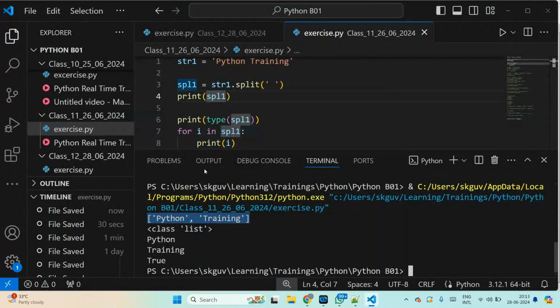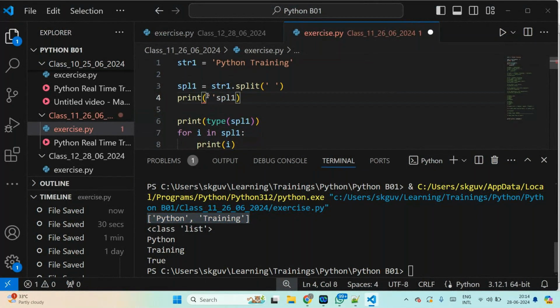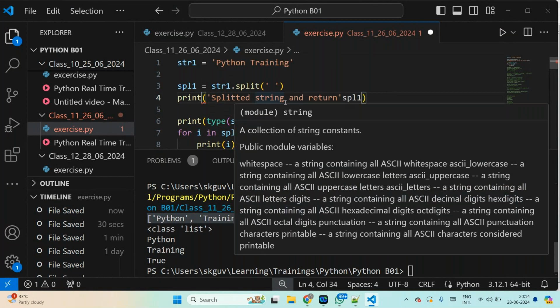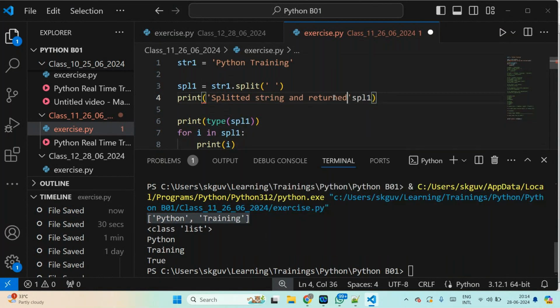So give it like this. Suppose I want to write here: splitted string and return like this. So you can use it directly like this also.